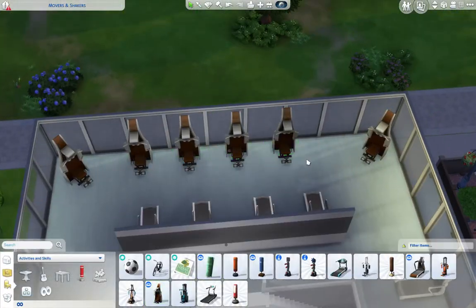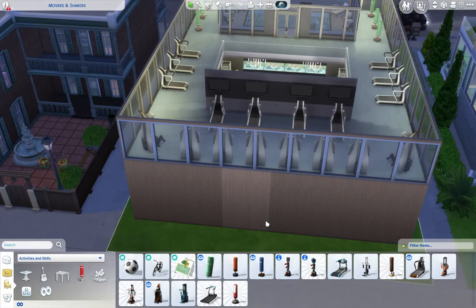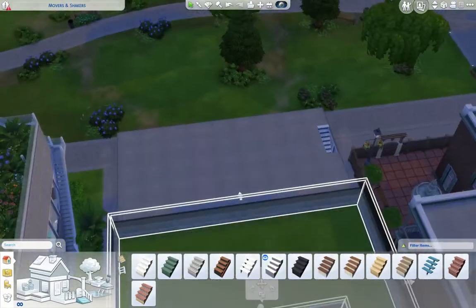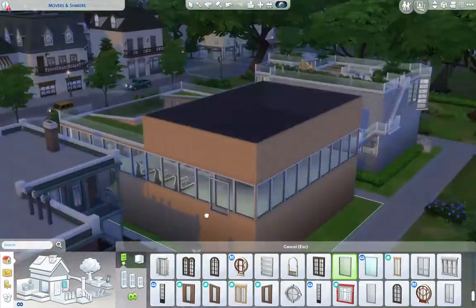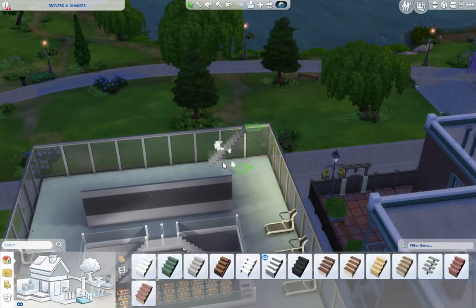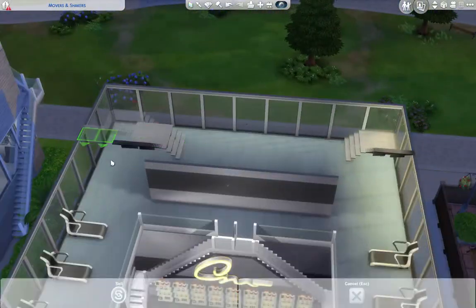I put all of these other workout machines here and decided I wanted to do a third floor, so I ended up taking a lot of them out. But yeah, here I am deciding I want to do a third floor and putting that in to put some yoga studios in. Obviously it doesn't function exactly like a spa, so you're not going to have actual yoga classes going on, but everything that I put up there is functional, so your Sims can do yoga, which we'll get to in a minute when I start placing those.